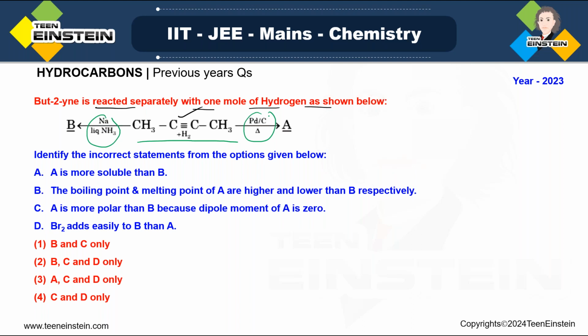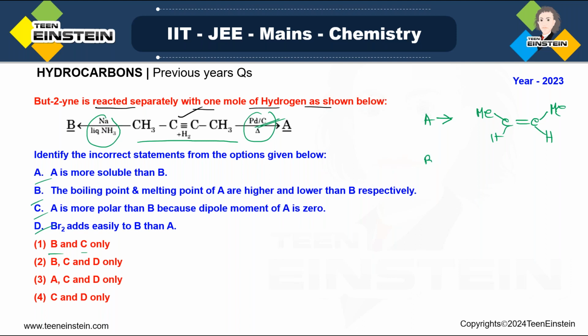Now, statements related to A and B are given as A, B, C and D. Among these statements, you have to find from the options which statements are wrong or incorrect. In the options, sometimes it is B and C, that is, two statements are there in the options. Now the statements are related to the products A and B. So the first thing you have to do is write the structure of A. CH3C≡CCH3, when you are treating it with a Pd type of reagent, both the hydrogens will be added from the same side. So the structure of A will be cis.